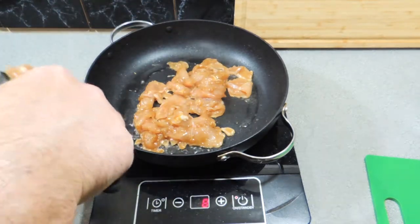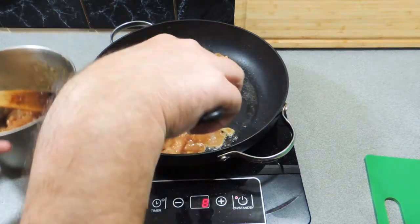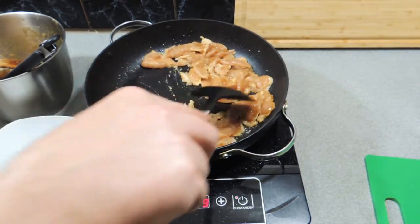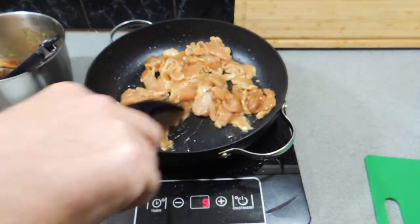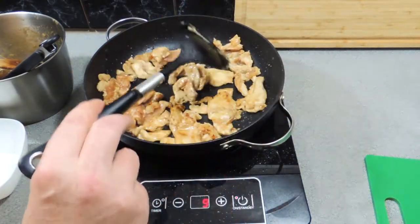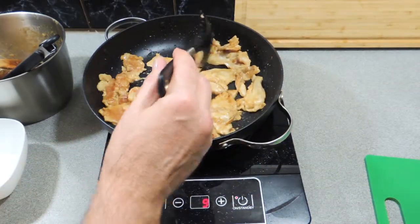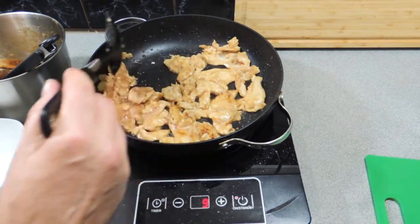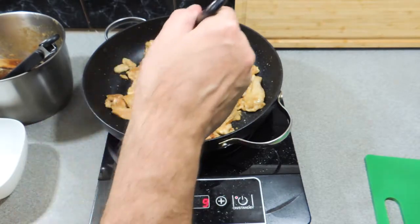Put that in. And we want to let these sear off beautifully on one side. So give it a little bit of time, maybe 3, maybe 4 minutes maximum. Keep stirring around, and then we can start flipping these around just like that. And we only want to cook those for about another 60 seconds maximum, and they are done. Just like that. We can take these out very, very shortly.